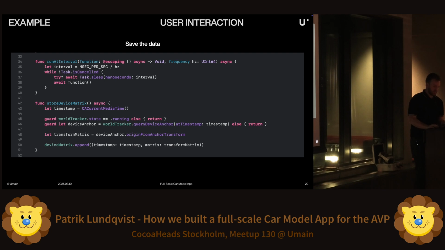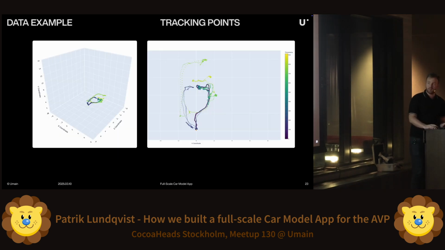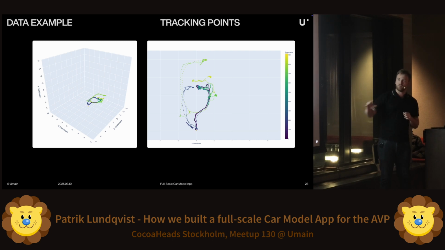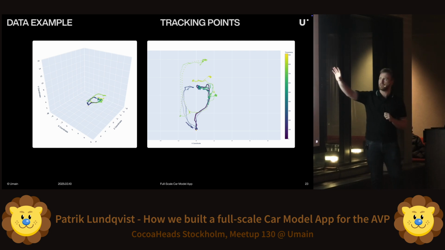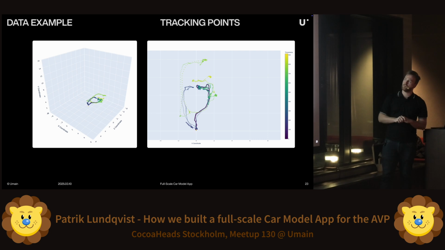And this is the result from a very similar app, like the one I displayed today. With this, we can see to your left side, we have a 3D graph of the data with the positional data and the timestamps. And then this is the same data, but as a 2D graph to give a better oversight.